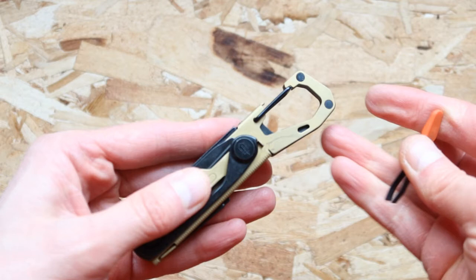I mean, if I need this for everyday use, that's one thing. But I would rather use something like this for everyday use. I would rather beat something like this up than this, because this is just a little more on the expensive side. That being said, the Leatherman is much better. But if you need just the basics, you need the knife blade, you need the small scissors, and you need the camping thing, you've got everything here that you need.